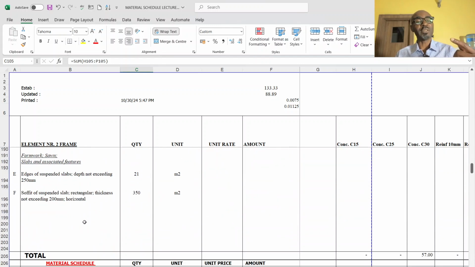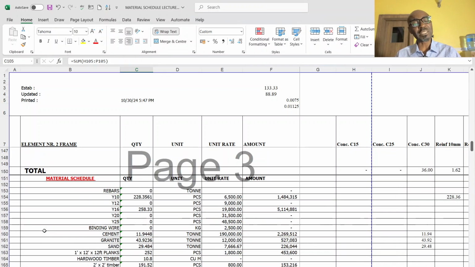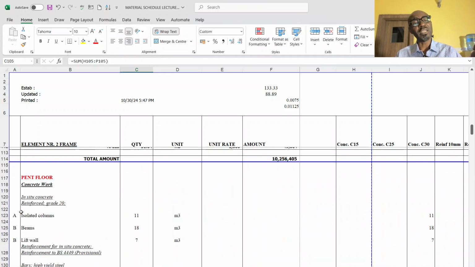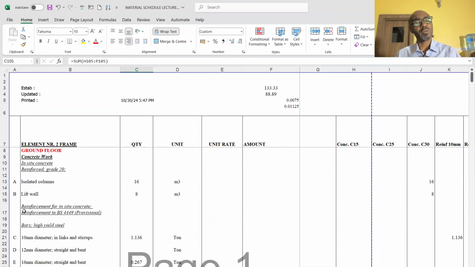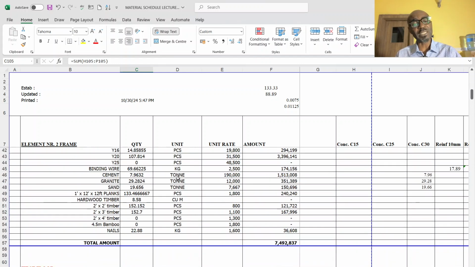Basically what we're having in a frame structure is concrete, steel reinforcement, and slab. So I'm repeating the same exercise I did for the first item. The only place I will have a variance is when I am dealing with the suspended slab, because bamboo will now come in.